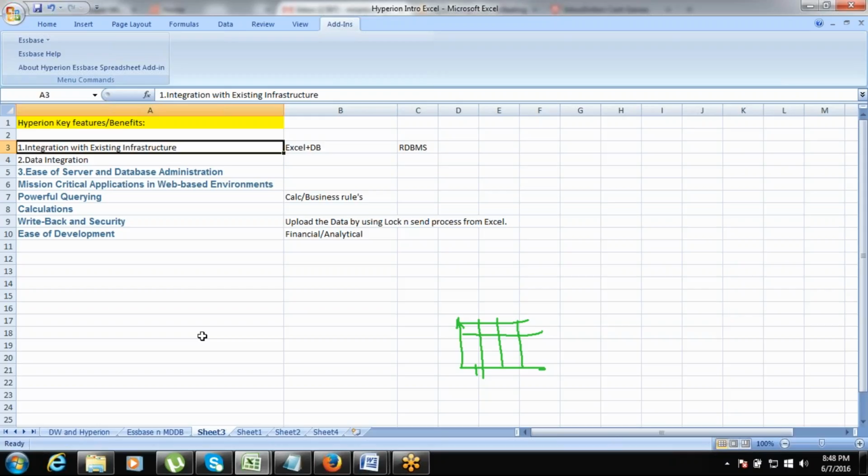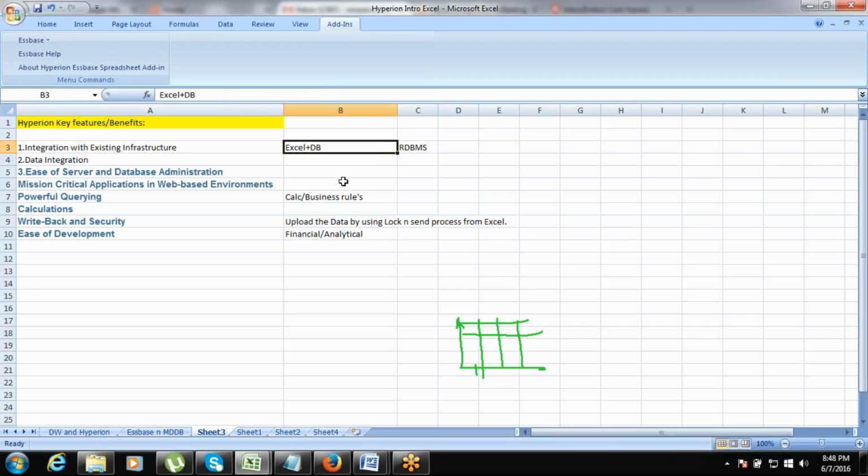As I said, data can be stored in multi-dimensional ways, so there is no limitation on how data is stored in your database. You can store data on X, Y, and Z axes, right? So it can be integrated with your Excel plus the database, and Hyperion will always have a to-and-fro connection with your RDBMS systems.